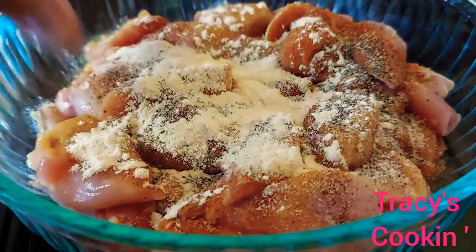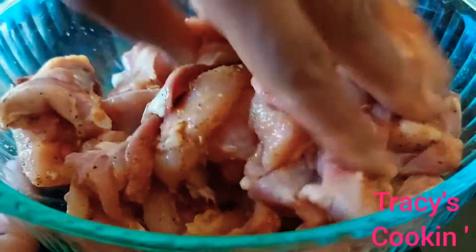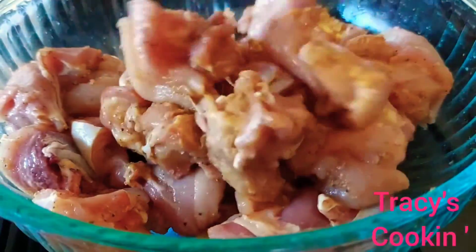Now that I've added all my seasoning, I am going to give my chicken pieces a nice rub to make sure the seasoning is saturated right throughout every piece. Once this is done, I will allow it to marinate to absorb all that lovely flavor. This could be done half hour or more.